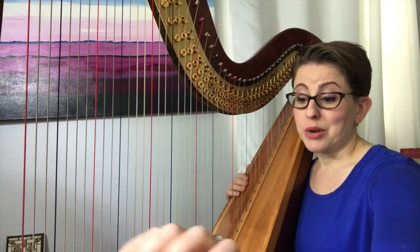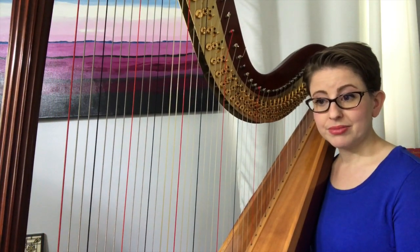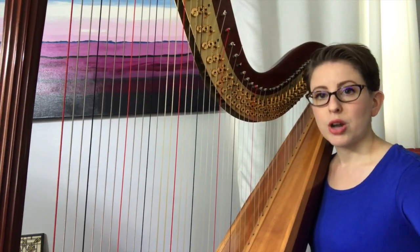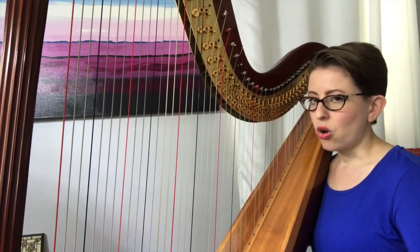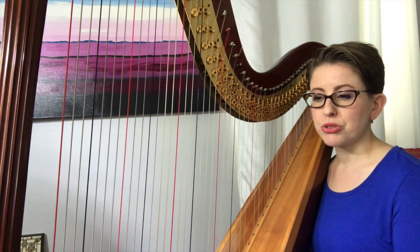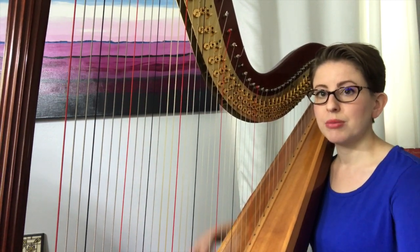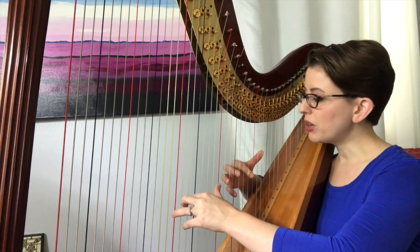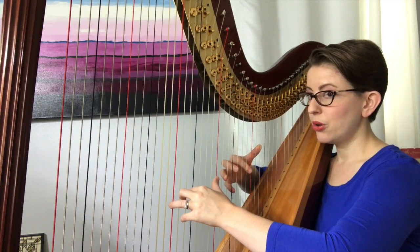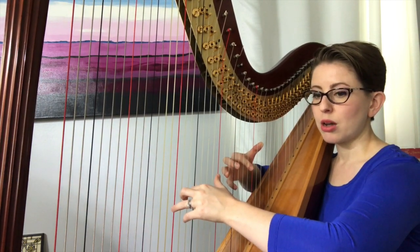Let's begin releasing tension by applying these specific tasks. First, sit comfortably behind the harp in a relaxed state. Keep your shoulders lowered, never raised. Release tension in your forearms. If this feeling isn't realized immediately, drop your arms by your side — not on your lap but hanging completely free — almost like a dead heavy arm. Get used to that feeling as a normal state of relaxation, and strive for that every time your hands are on the harp. The only tension before we even pluck should come from our upper arms and deltoid muscle, holding everything up — not our wrists, not our hands, not our fingers.